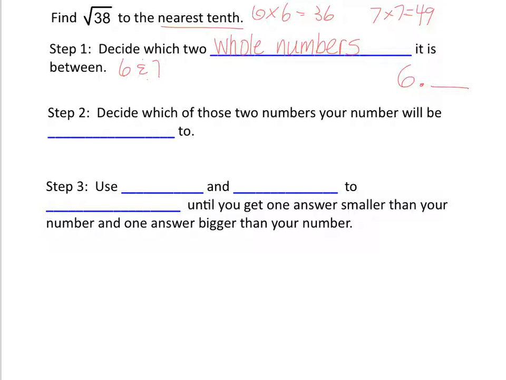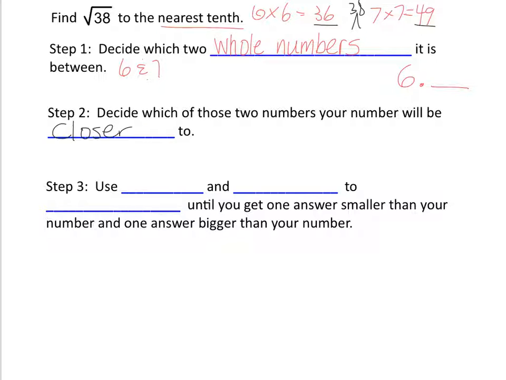So after you know the two numbers, we're going to decide which of those it's going to be closest to. We've talked about this in the past. We've got the number 36 and we've got 49, and the 38 would go in there. We find that it's only 2 steps away from the 38, and it's a lot more to get to the 49. So we can tell that it's going to be closer to the 6. When we're thinking closer to the 6, remember that the halfway point would be 6.5. If we want it to be closer to the 6, we're going to want to go below 6.5.